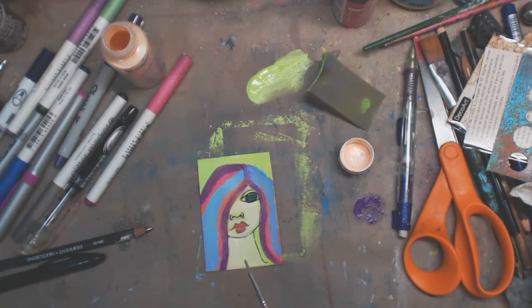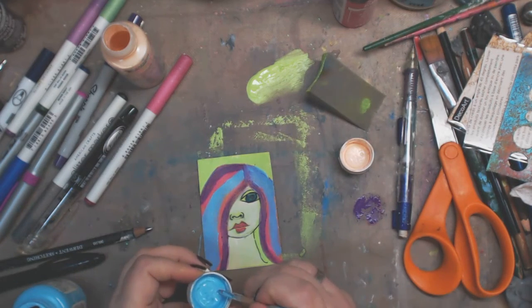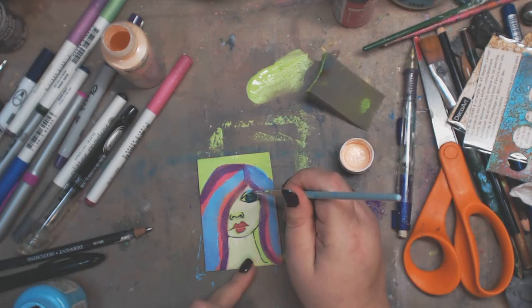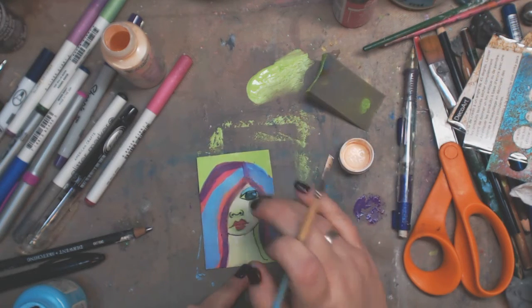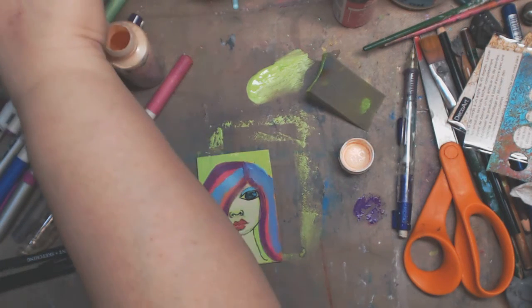Now let's do a little bit of eyeshadow. I will take, is this my lightest? Yeah. I will take a little bit of this because I want just the littlest bit, and I'm going to touch it in there. But like I said, you can use anything. You can use glitter, chalk, marker, colored pencils would be good. Whatever you want.